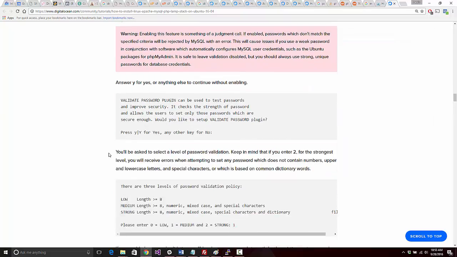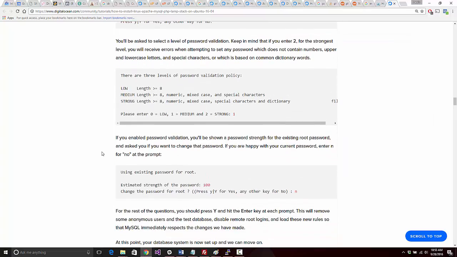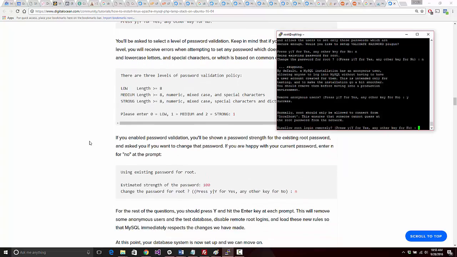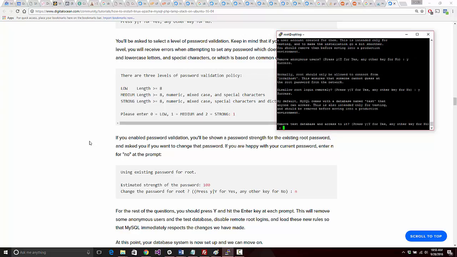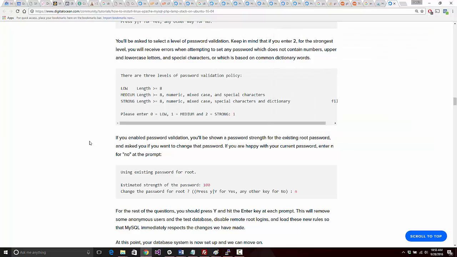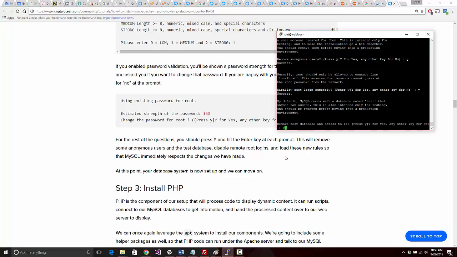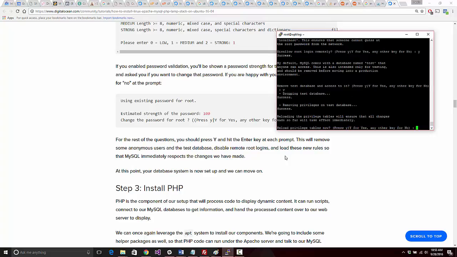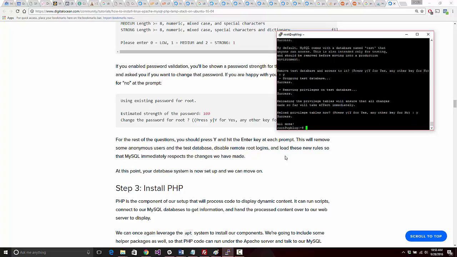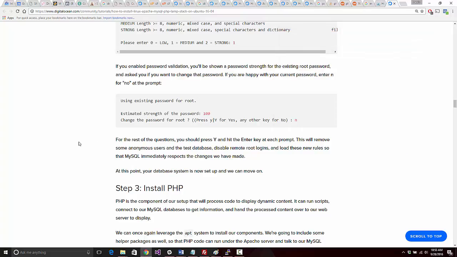So it says, should we remove anonymous users? We kind of want to harden this installation. Okay, yeah, go ahead and remove anonymous users. Go ahead and remove the test database. That's fine. Should we reload privileges? Sure, why not? It says, okay, it's happy.